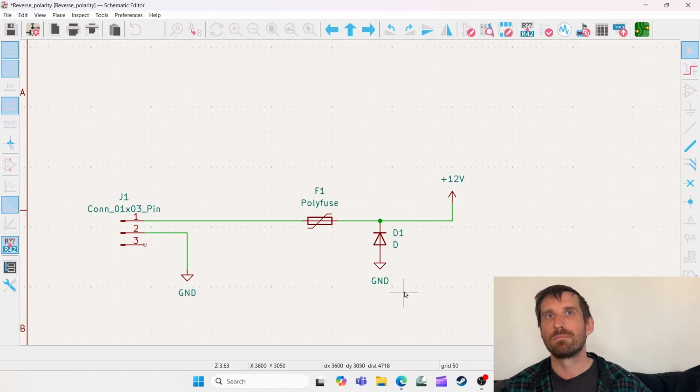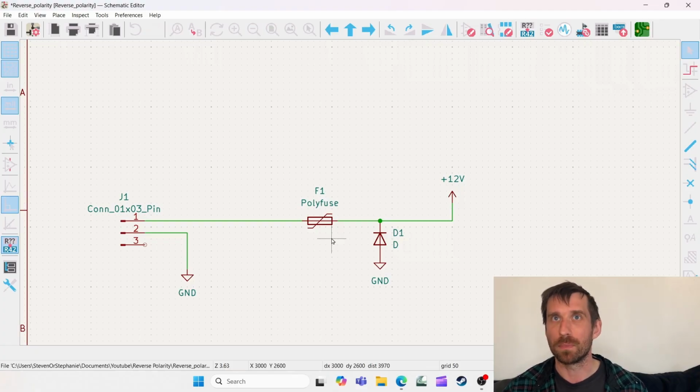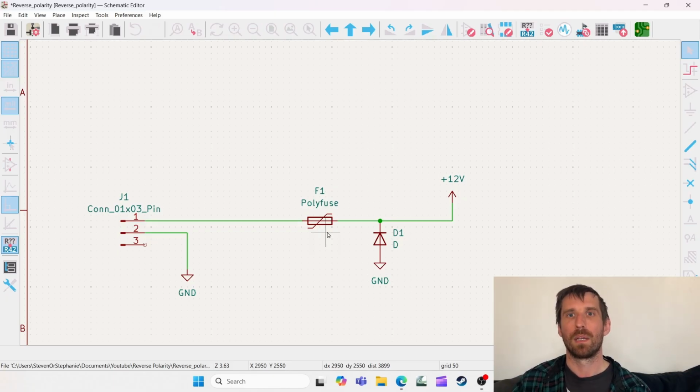So we have a reverse polarity condition. So your plus 12 volts will be down here and go through here and then go through here. Now, if it's a regular fuse, it should be a fast acting fuse. And then once the current exceeds whatever the fuse range is, it pops. I am not the biggest fan of this solution because fuses are big, so you would need a lot of board space.